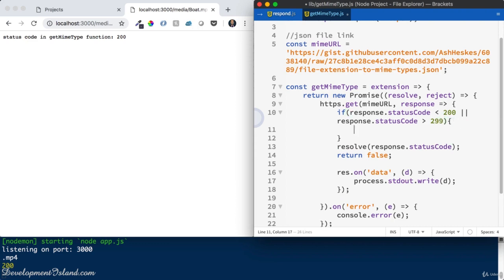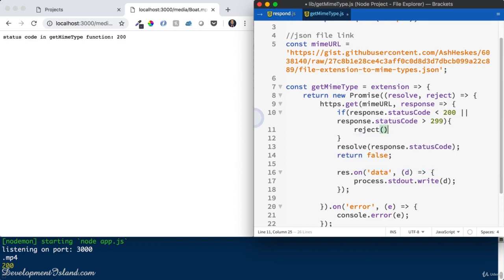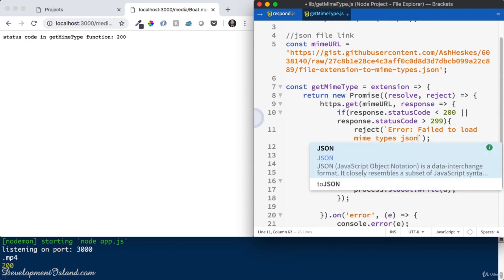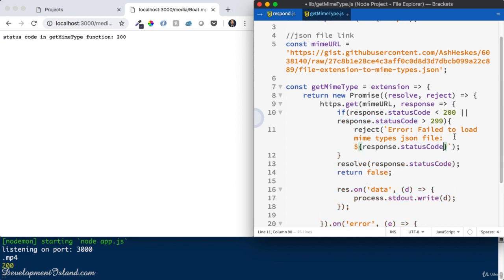So in that case, you're going to reject the promise with an error. So for example, let's write error, failed to load MIME types JSON file. And you can also add the response status code like that. You can also console.log the same thing.